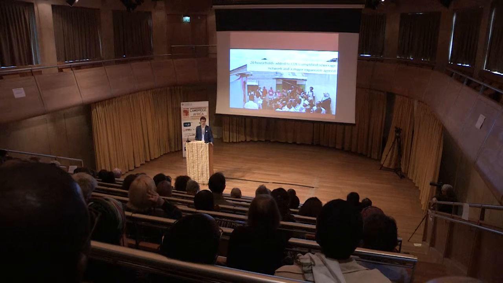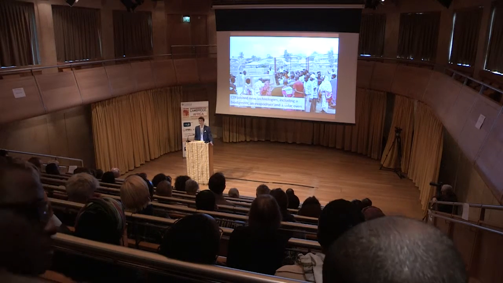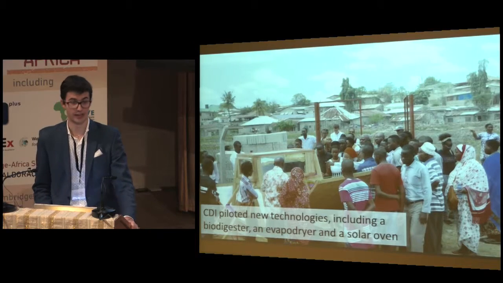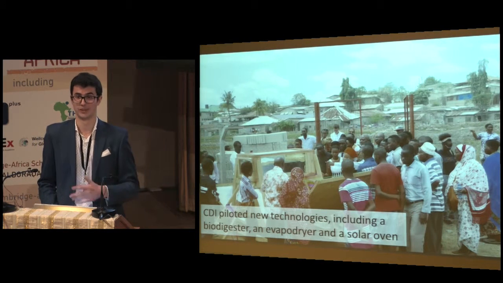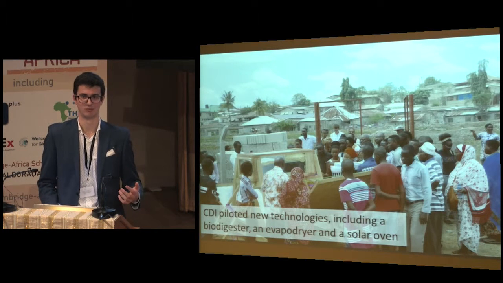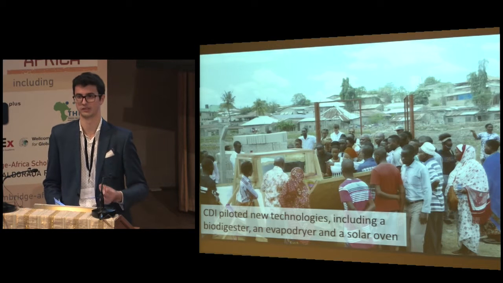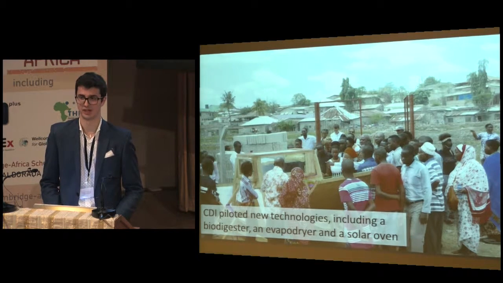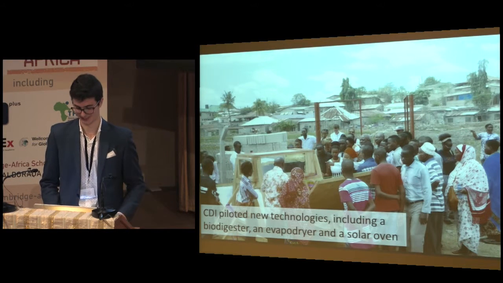It's bottom-up, it's affordable. And the other thing that we've been doing on that project is to pilot new technologies developed here in Cambridge, including a Biodigester, an evapodryer, and a solar oven. I studied history and African studies, so don't ask me how any of these work. But the bottom line is that if we can find a way to produce fertilizer and biogas from the sludge transported in the system, then that holds the key to creating a viable business model, so to creating a commercial incentive to then expand this type of network. I could go into more detail about the network, but as we're getting close to dinner, I thought you might not really appreciate its inner workings.